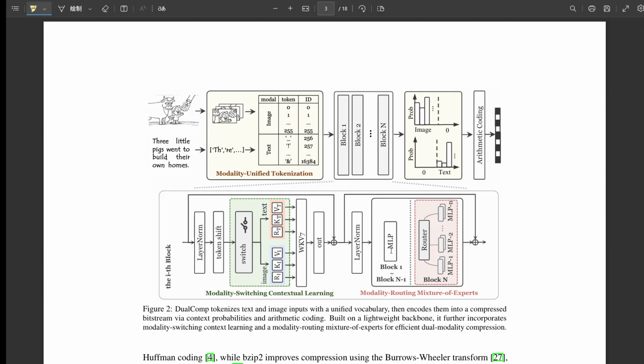Okay, smart. And the third pillar, modality routing mixture of experts, MoE. Explain MoE again simply. Sure, think of it like having a team of specialist doctors. You go to the front desk, the router, and it directs you to the best doctor, or maybe two doctors, for your specific problem. In AI, it's multiple small expert networks, and a router directs the input token to the most suitable expert. And how does DualComp use this? They replace the final big processing layer, the MLP, with this MoE structure. And critically, the router learns to send tokens to different experts based on whether it's an image token or a text token. So image stuff goes to some experts, text stuff goes to others.